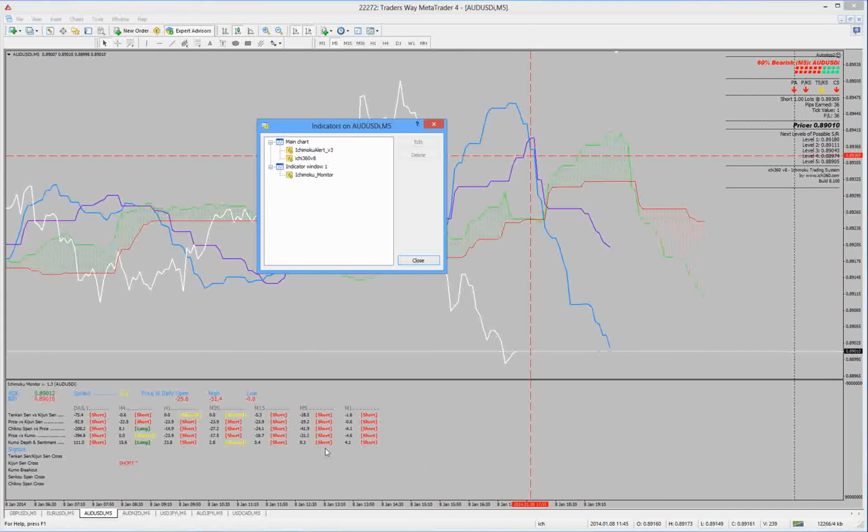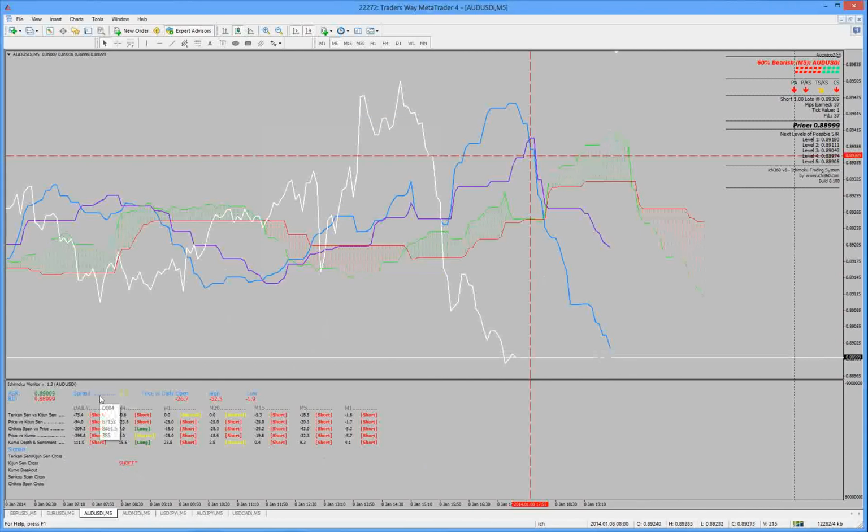I'm going to give you the template. All you will have to do is add these 3 indicators into your indicators folder and then load up the template, and you should get pretty much what you see here. I don't have the MQ4 file for the Itchy Monitor, so a few changes that I did make. This color here where it says spread 0.6, neutral, neutral, neutral, it was a dark orange and it didn't look too good, so I changed it to yellow. Other than that, everything should pop up as you see it.